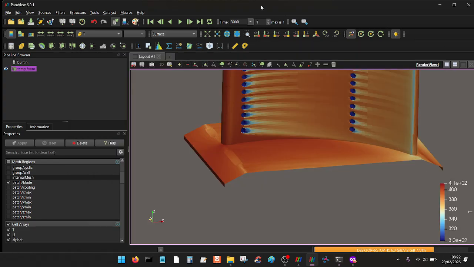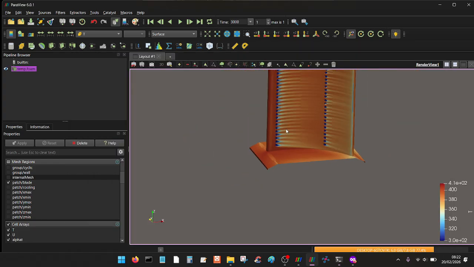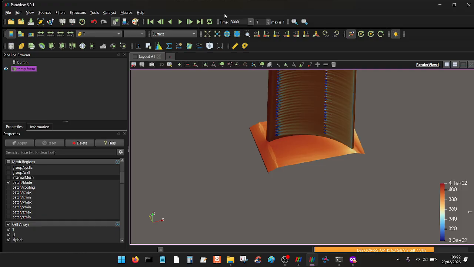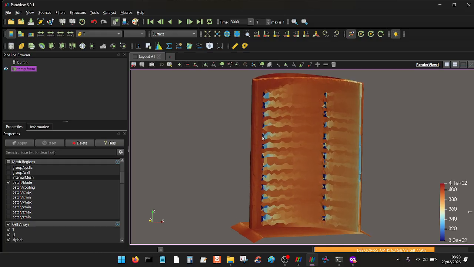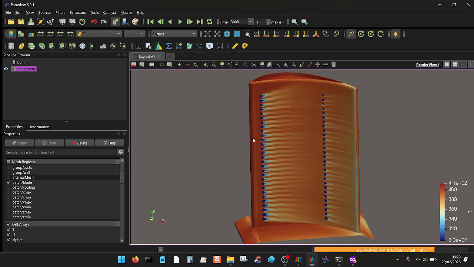So that is just a very quick run through how to do this in OpenFOAM. This is OpenFOAM 12, which is like the modular version of the solver. And this is just using the standard fluid solver, which allows you to have temperature and density because it's compressible flow. So that's what was used.